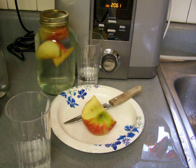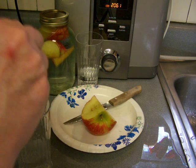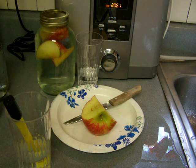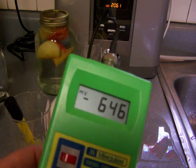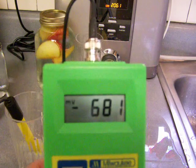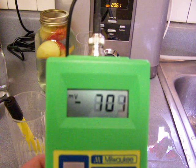Well, I think that should do it. I'm just going to check and see if that does do it. So here's the ORP meter. Oh yeah, that's much better. See, this is more the range.